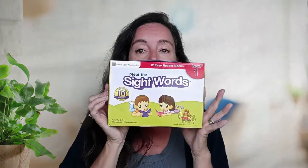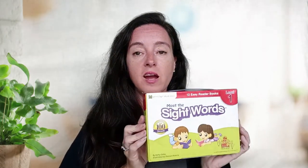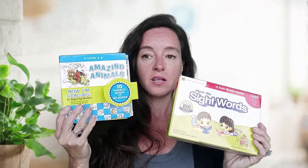Next are some books we like to read. When teaching your child to read, it's great to have easy readers — whether sight readers or phonics readers. Two of our favorites this year, especially with my first grader, are Now I'm Reading Animal Antics. These are great — colorful little books with all the different phonics, and they're just wonderful little readers. Another favorite is Meet the Sight Words readers. We absolutely love these books and highly suggest them. Both Now I'm Reading and Meet the Sight Words readers are great.